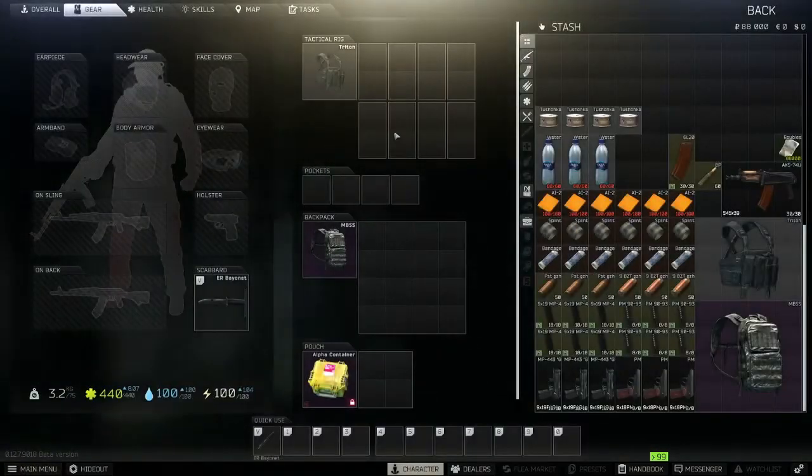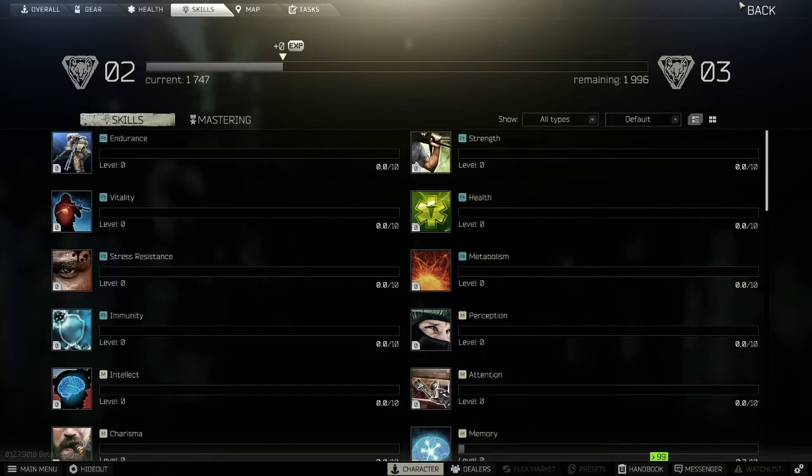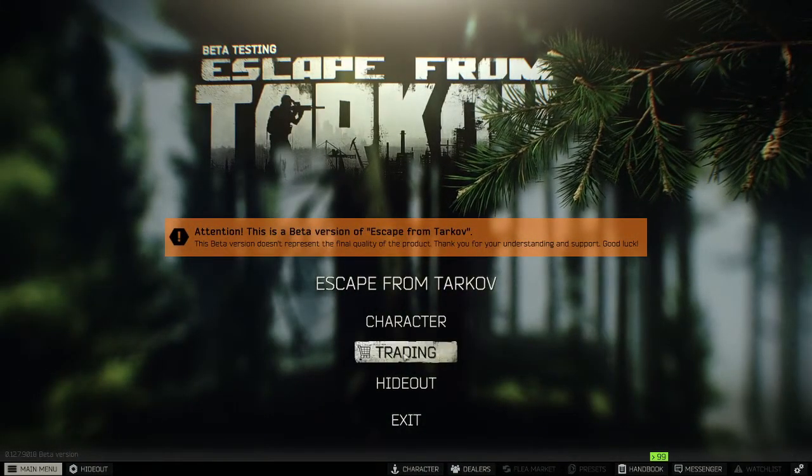So let's come back over here. Take a look at our skills. You can see right there we've already gotten 1,747 experience. We're already level 2. Isn't that great? We didn't even have to play the game yet. So there's one more thing before we actually go into a raid.